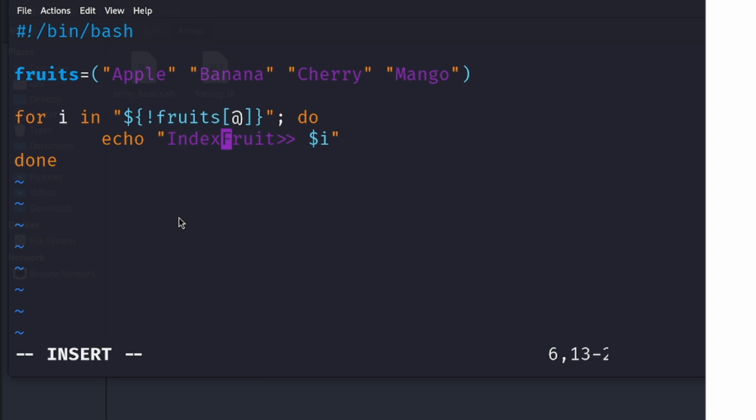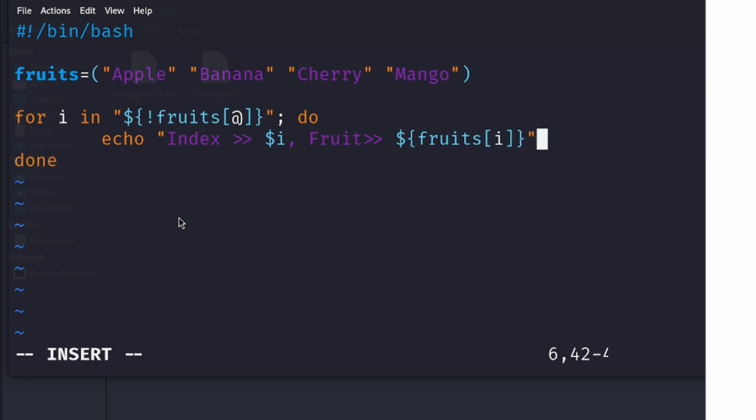So here we will write index and we will write $I, and here we will close it off and say fruits, and we will try to access these values by writing fruits square brackets I.